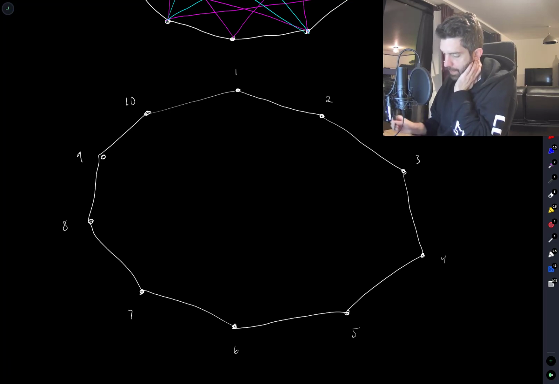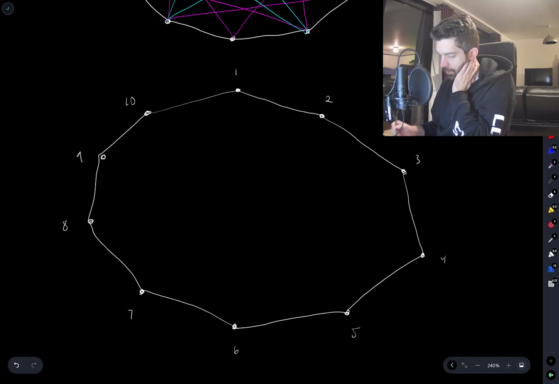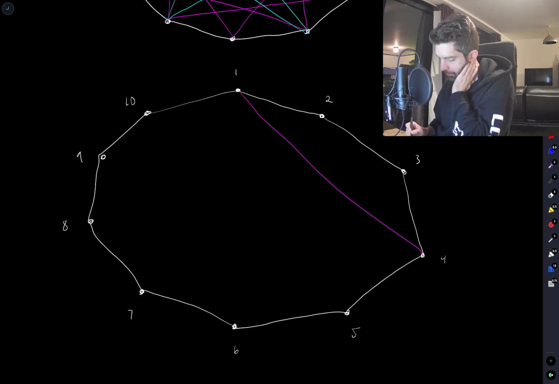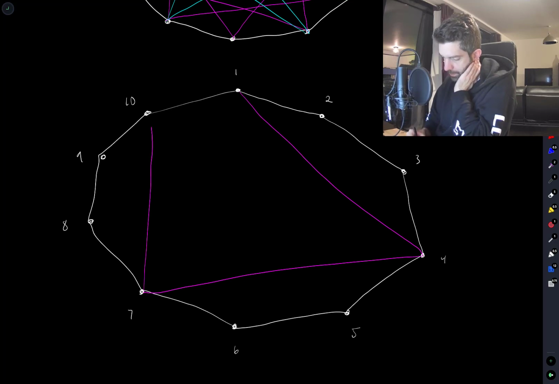So the first thing I'm doing is just going to connect them all. So that's 10 edges. Now what I'm going to do is start at 1. And I'm always going to skip 2. So I'm going to go from 1 to 4, skip 5 and 6, go to 7, skip 8 and 9, go to 10, skip 1 and 2 and go to 3, so on.